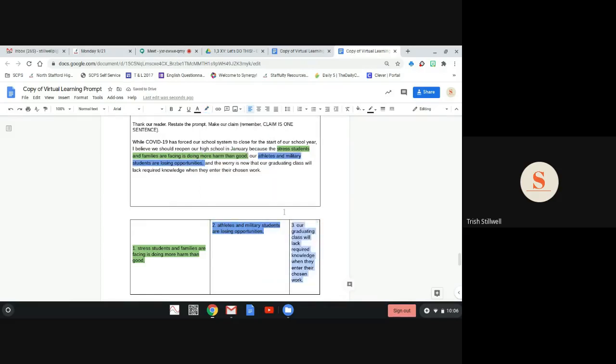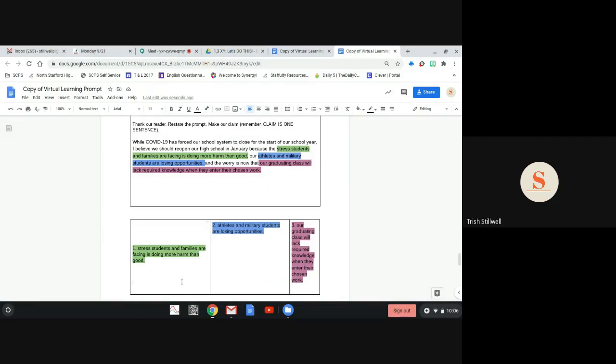So you kind of see how I broke it down. And this is also called being parallel. Because I introduced stress first, I'm going to talk about stress first. Because I introduced athletes next, then I'm going to talk about athletes and so forth.